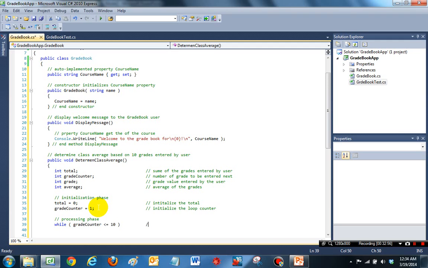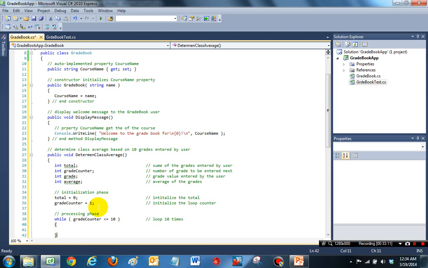That means that we loop 10 times, so this is a counter-controlled loop and a definite counter-controlled loop, because we know in advance the number of times the body of the loop will get executed.